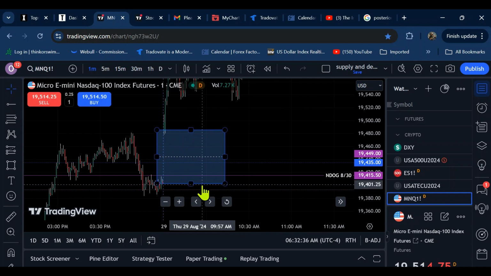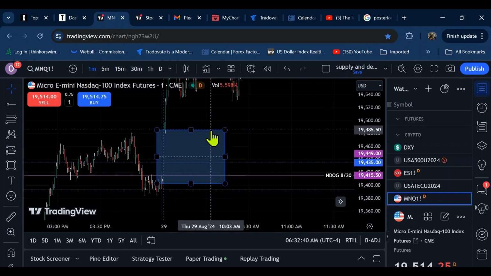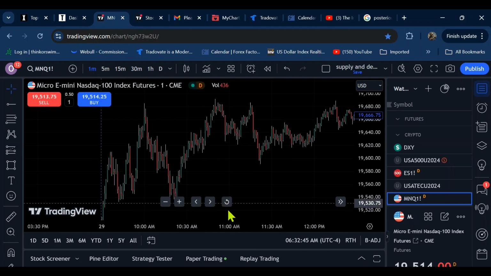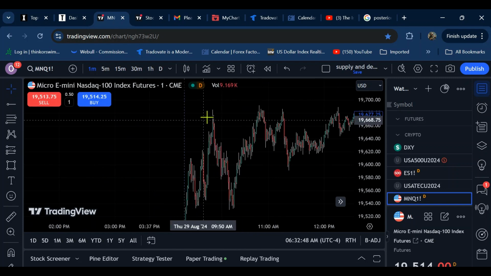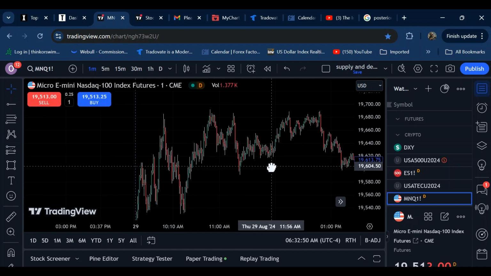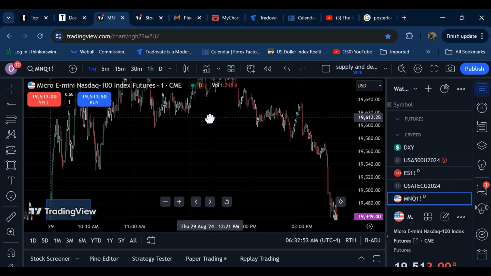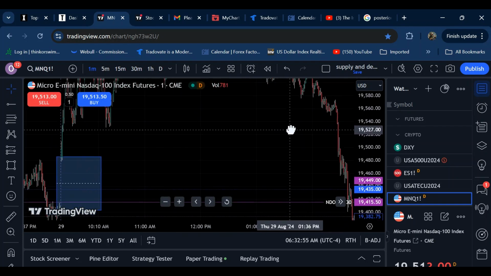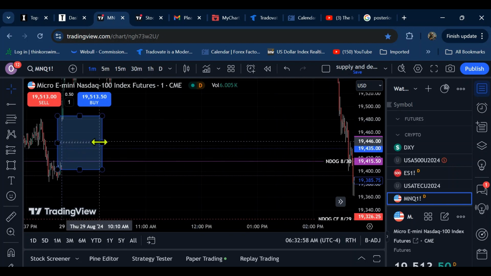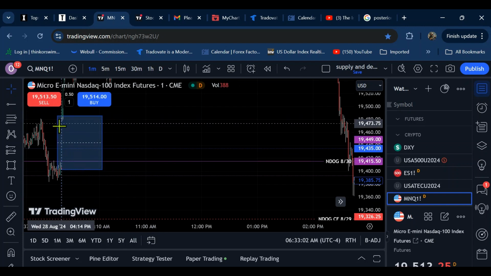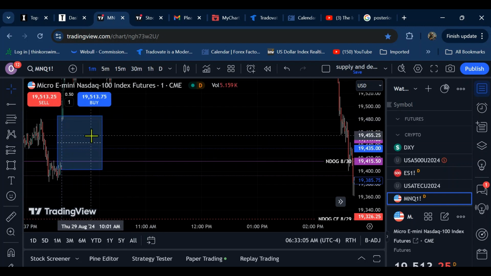It starts at 19,401 and runs all the way to 19,485. That's quite a bit of movement. So we come up and we start making this straight line, and then eventually in the afternoon, the market falls out of bed and it goes and fills this gap. I've seen that happen time and time and time again since I've started putting them on the chart. And I've only started putting them on the chart in the last week.